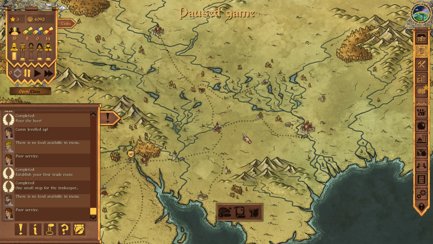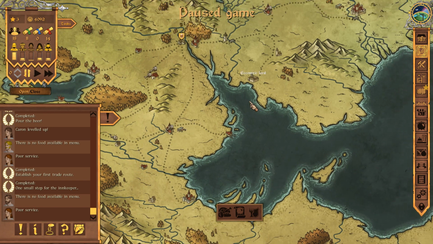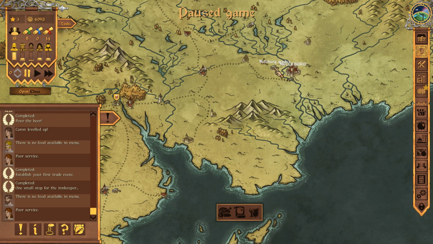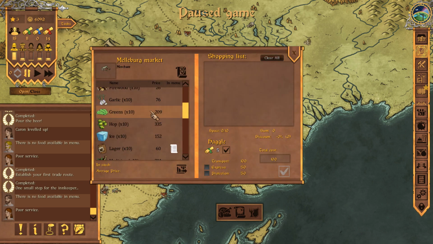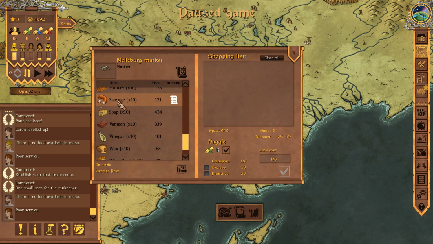For that, best place I found is this place. Melbourne Market. Sausage down here, because it begins with S. 121. Okay, that's cheap. That's actually dropped. At the start of the game, it was 127. It's dropped to 121. That's awesome. You can see how quickly the prices do fluctuate. So, I think, how much sausage do I want?